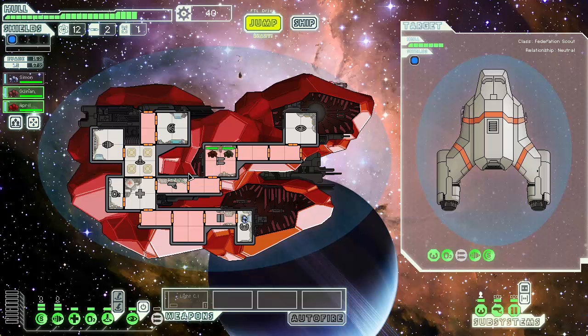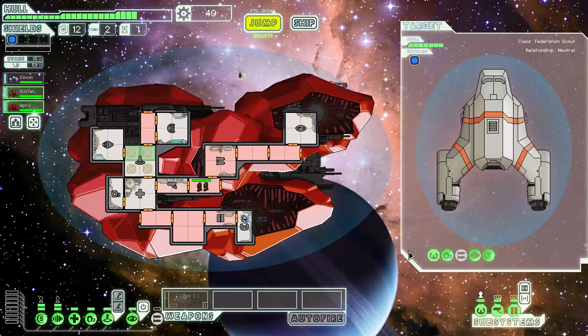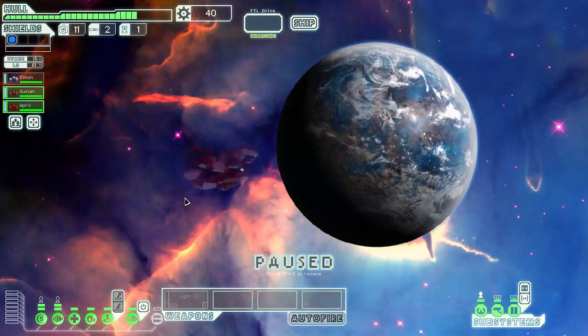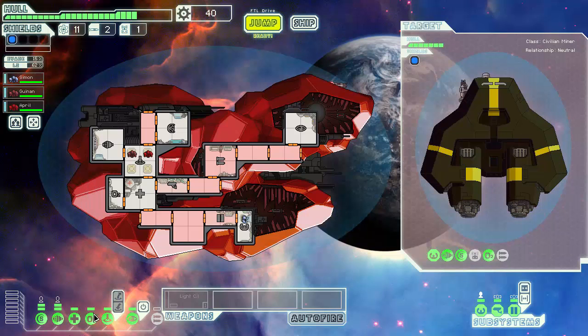Alright, you two are at full health. Go back to your teleporter. I'll wait until you're actually in there. Doesn't really matter too much anymore because of the reason I just stated. But the quicker we can get things rolling, the better, right? Trade caravan. Can't attack it. Can't do piracy.